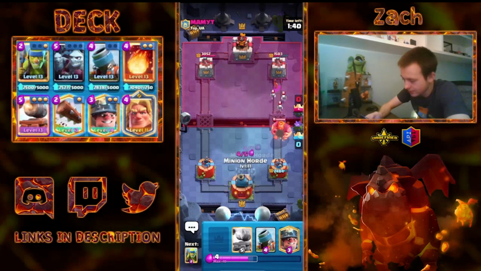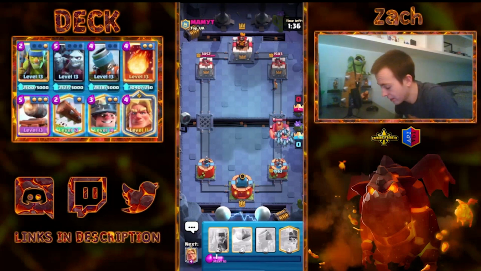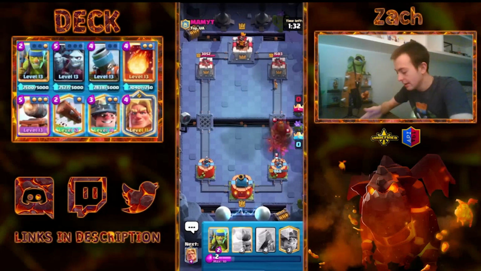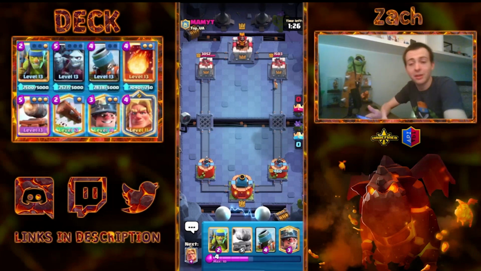I don't know if he has any elixir, so I'm just going to go ahead and go like this and hope that we don't get fireball. Because if we get hit with a fireball here, this tower's going to fall. Okay, so the tower's gone. Can't defend it anymore. Never mind. I underestimated our tower's ability. Looks like we're going to be staying alive for a little bit longer.